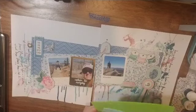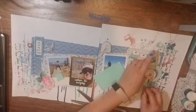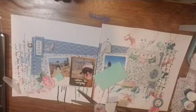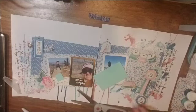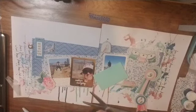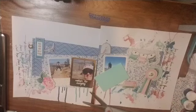So I am going to label these 2 ribbon things on top of this frame. So I do have to add some fun foam from Walmart and put it in 1 layer on that one and then 2 layers on the bunny one so that they're all even. So here I am kind of cleaning up as I go.